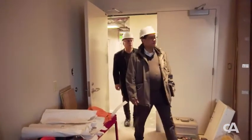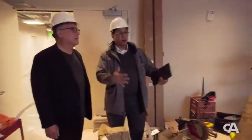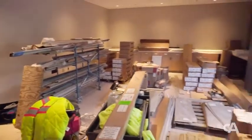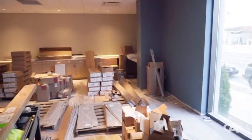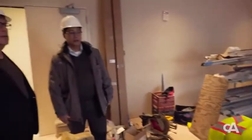This is the green room — it's still being used as storage now, but this is where all the artists will gather during the show along with the back-of-house tech crew. The back of house really doesn't have very many windows. This is the one place where we added a window out to Elm Street for the crew because they spend a lot of time back there, and we want to make sure they feel like they're part of the experience and environment.